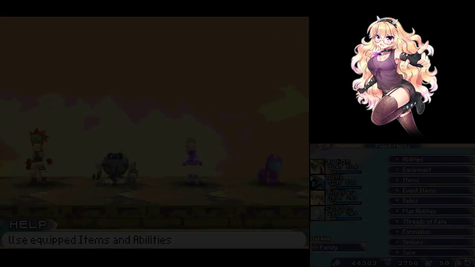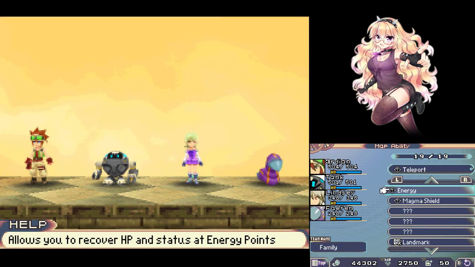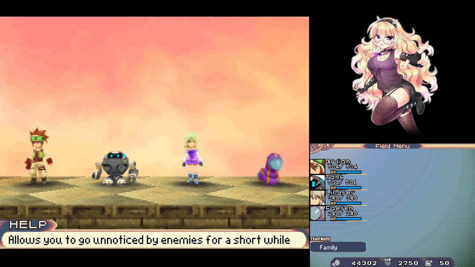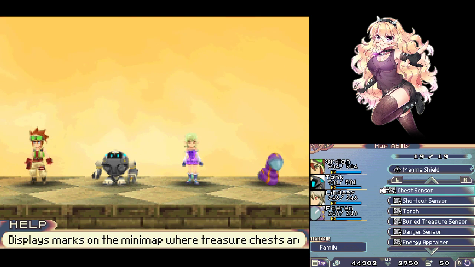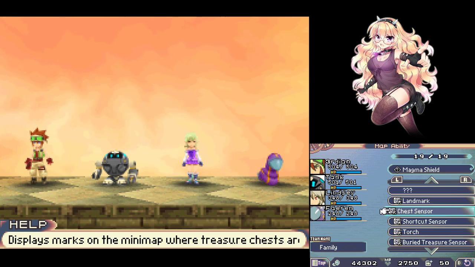I forget if our magma shield is a thing or... Oh, yeah, we have to actually equip it. Yeah. Kid chest sensor. Yep, there we go.